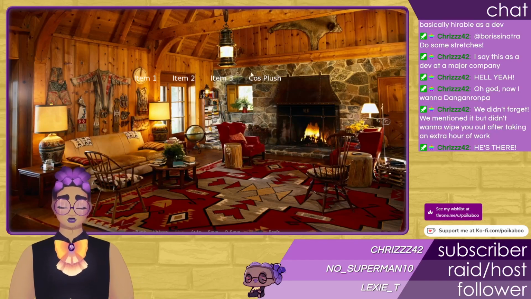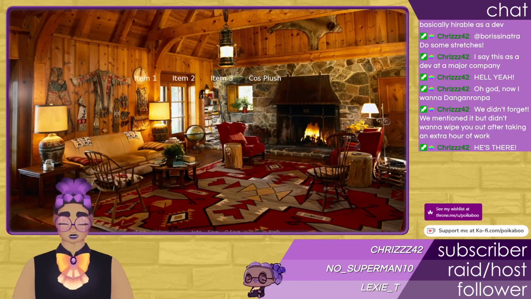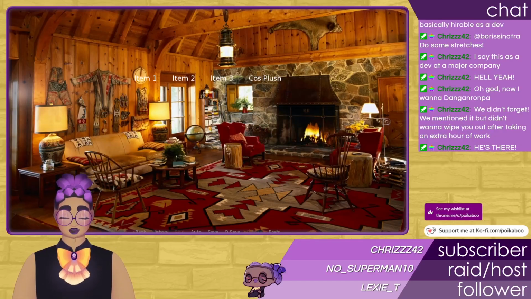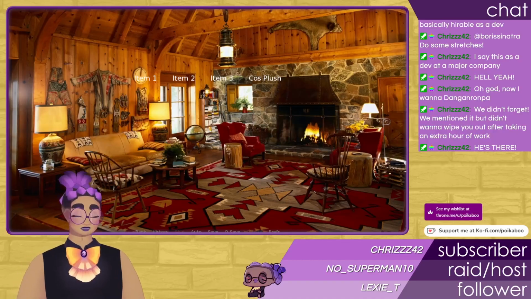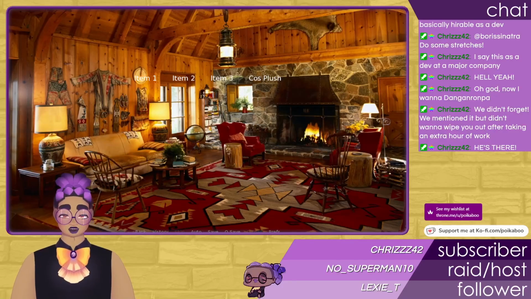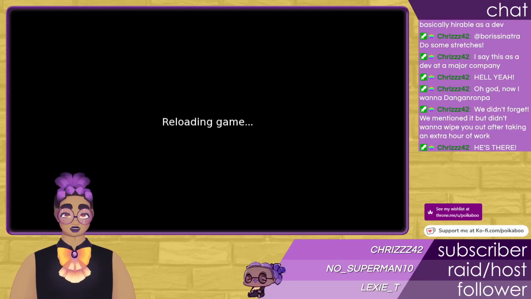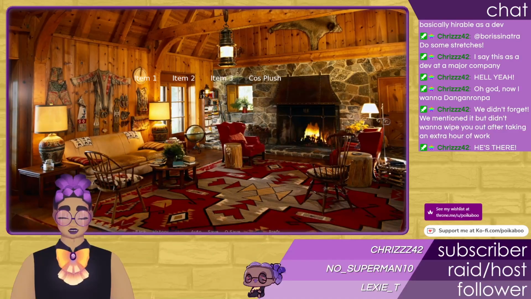Okay, so what do I do now? Because I got it to work. I thought it was gonna take me ages. I guess what we do now is make the default inventory have nothing in it and make sure that doesn't break anything. So the default inventory list would be nothing. Please don't break.